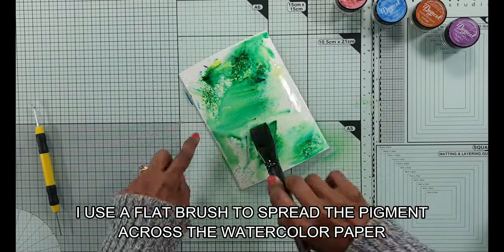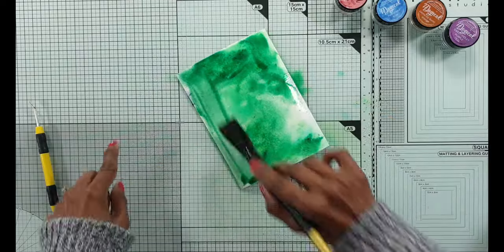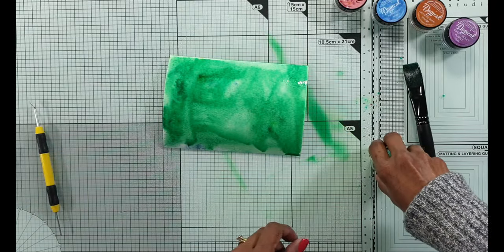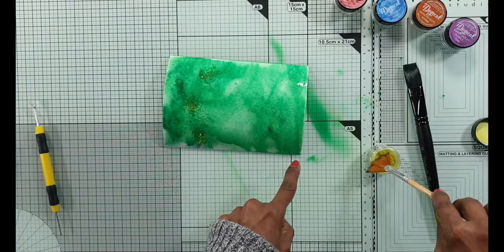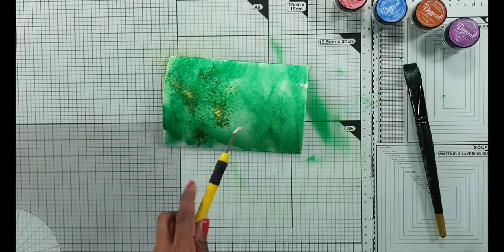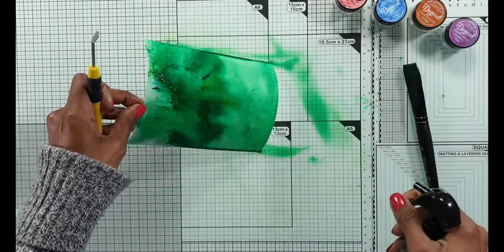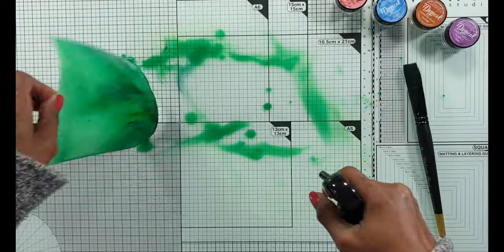I end up doing quite a few panels. Here I'm spreading it with a flat brush, so I want the panel to be full. Now I shouldn't have spread it so much because I don't want it to be even color. I want some different gradations of color. I want some blotches of color. So when I do my die cutting, the leaves and the foliage will have some natural variation. You don't see leaves with all the same color. So I'm just trying to imitate nature by creating some panels that have some amazing gradation of colors.